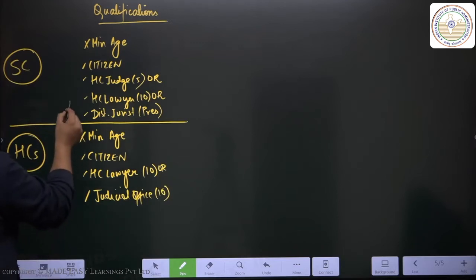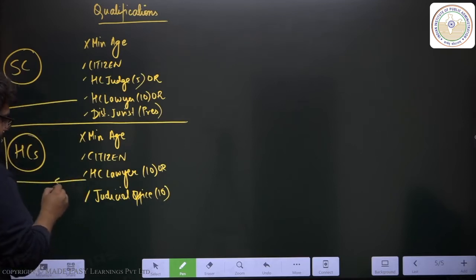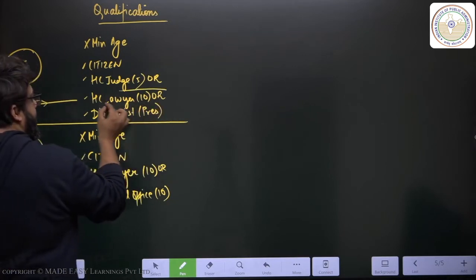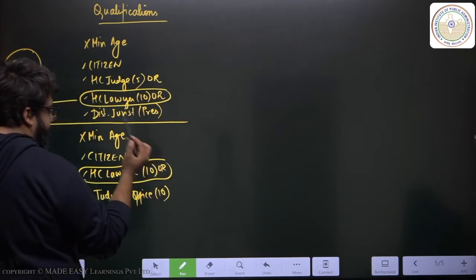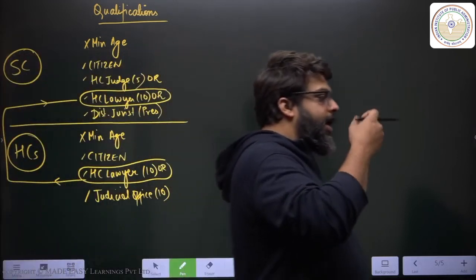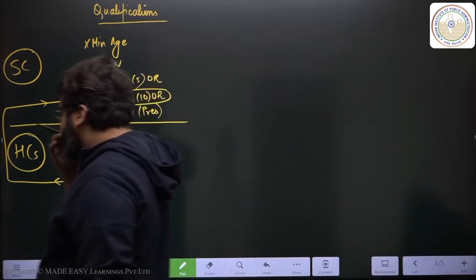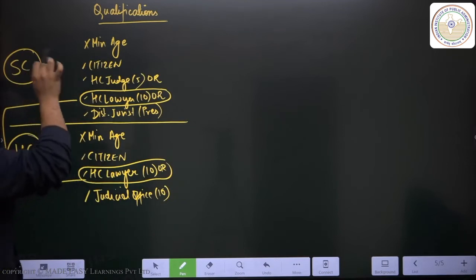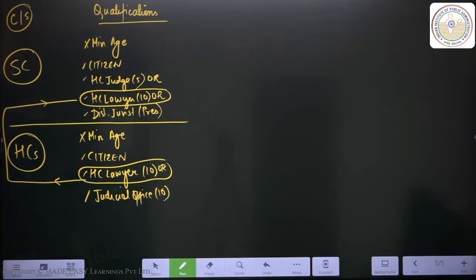You will notice that there is a common qualification. So the same qualification can make you a Supreme Court judge and a High Court judge. The same qualification. While Supreme Court judges are, of course, superior, higher judges. But if you just think about it carefully enough, the only thing special that the Supreme Court does is resolve center-state disputes.